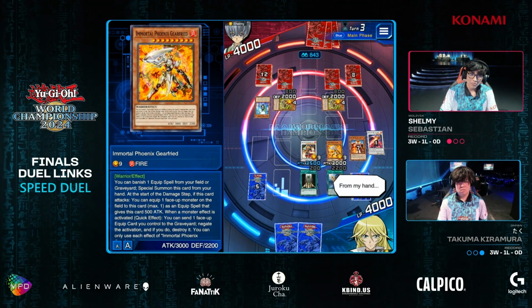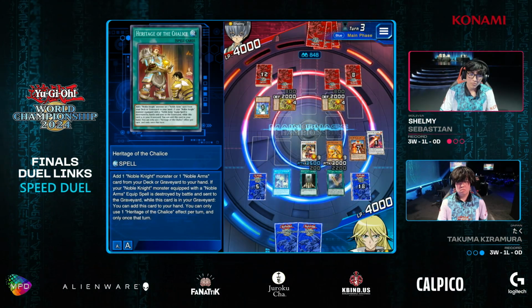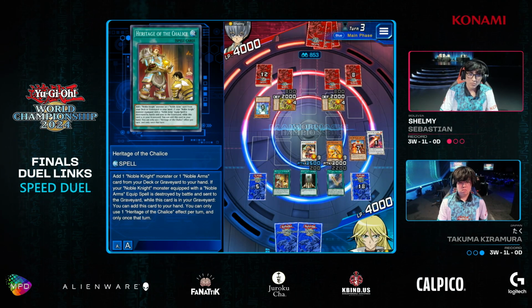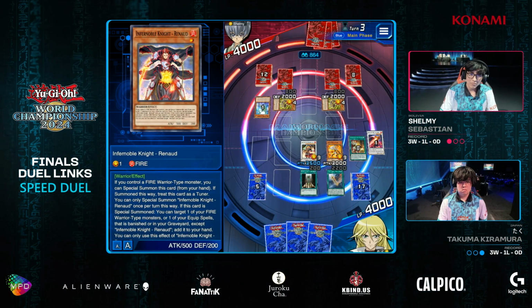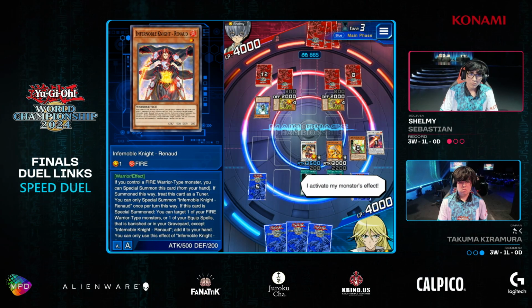Oh, Taku, your front line looks so nice right now. I'd be feeling so confident. Well, there's still those two face-down cards. So then as soon as you're feeling confident, then you're like, wait, aw. Well, Shelmy cannot target the Emperor Charles with the face-down cards due to the effect of Excalibur.